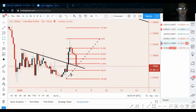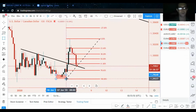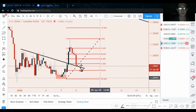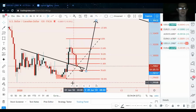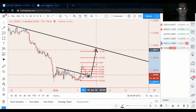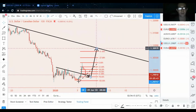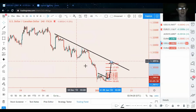If I'm looking for a buying opportunity, I'm looking for price to respect this previous low, give us a nice pullback, and enter position as long as we get everything else we need, all the other confirmations. And if this is the case during New York session tomorrow, I haven't paid attention to see if there's any kind of news coming out. Our third target, our TP3, our -61, is going to bring us right back up to major trend on the 4 hour. So that's kind of how I'm watching this.